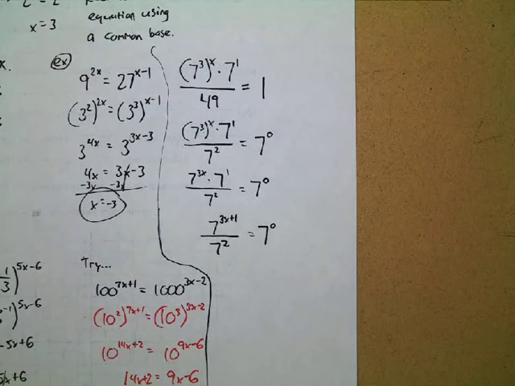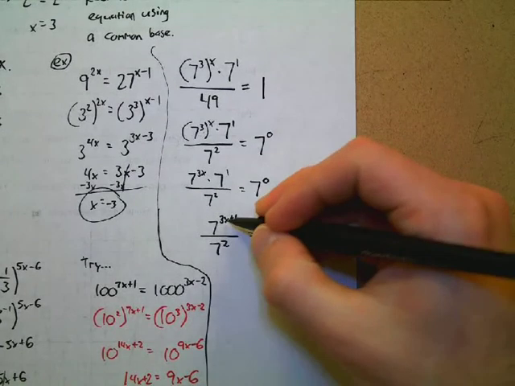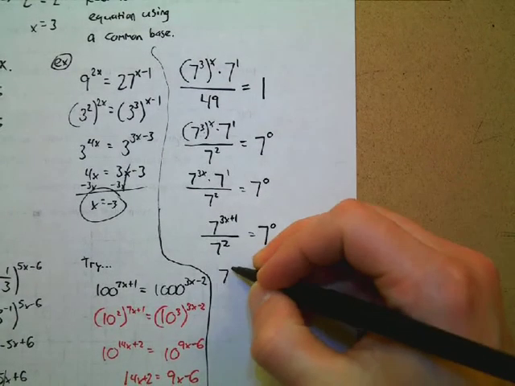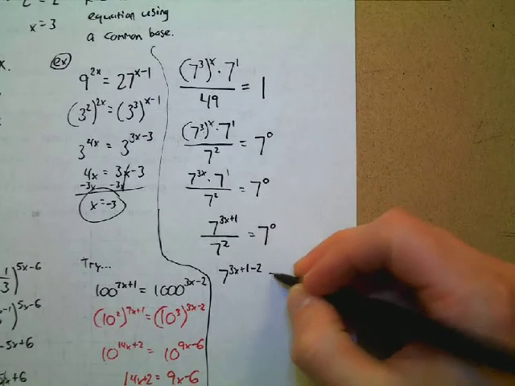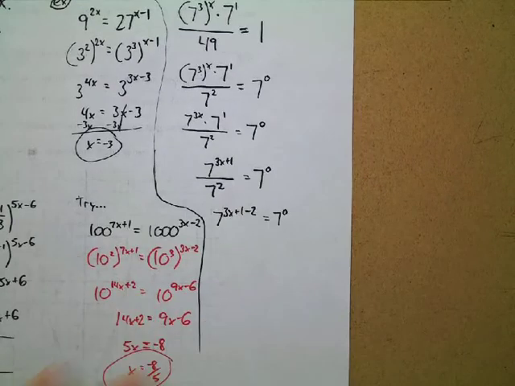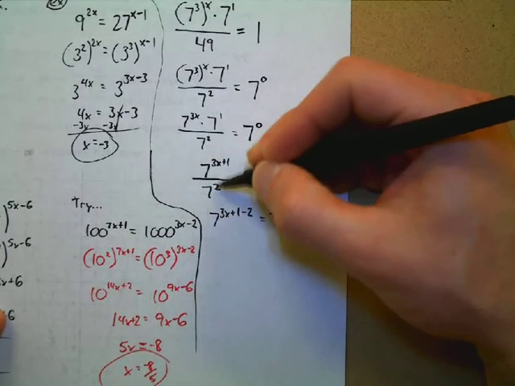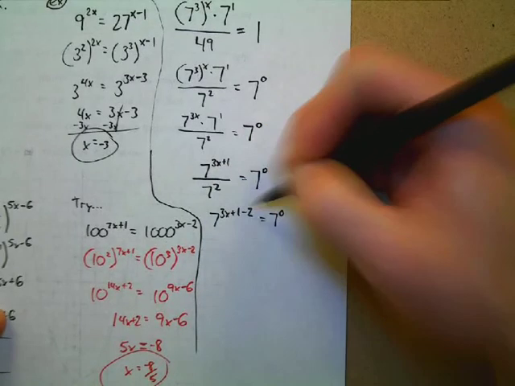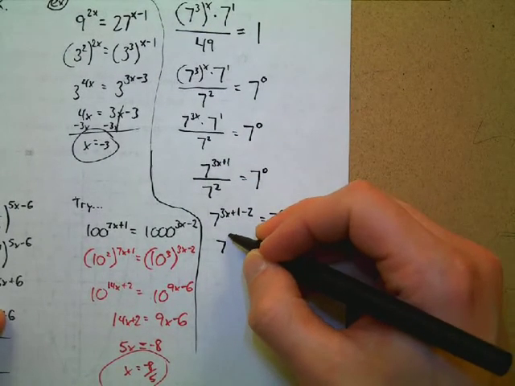Now we're dividing. What do we do with our exponents when we divide? We subtract our exponents. So I have 3x plus 1 take away 2. I'll write this out explicitly here. If you guys can just do the subtraction in your head, feel free on your own. Dividing numbers that have the same base means you subtract. So 3x plus 1 minus 2 is what we get right there. So now I'm just going to simplify that. 3x plus 1 minus 2 is 3x minus 1.